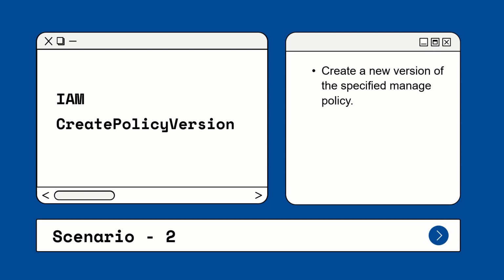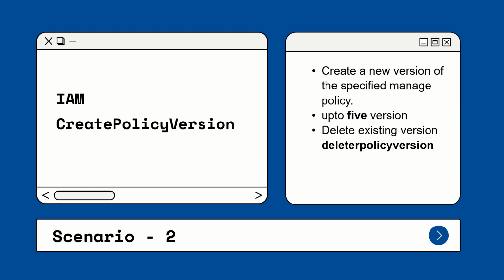A managed policy can have up to 5 versions. So if you want to create a 6th version, you must delete an existing version using DeletePolicyVersion before you create a new one. In other words, you can create only up to 5 versions of a managed policy.